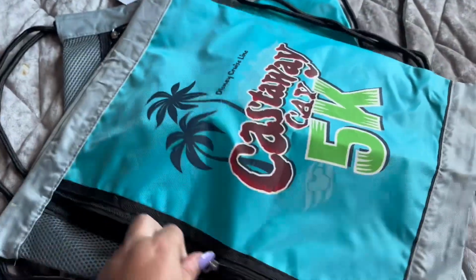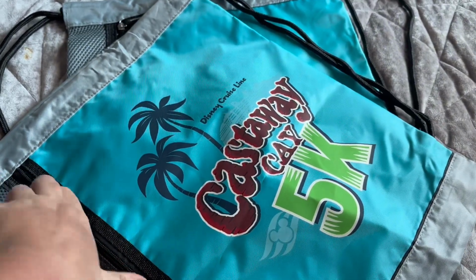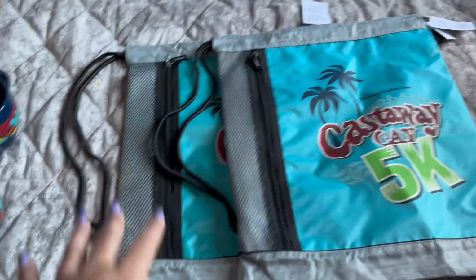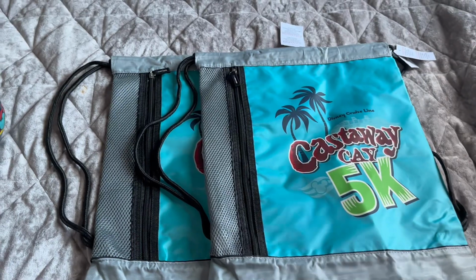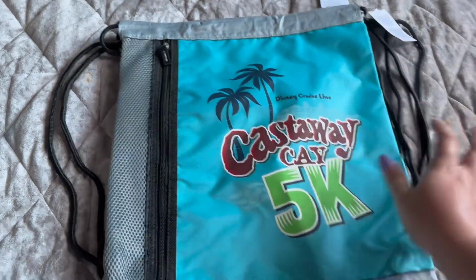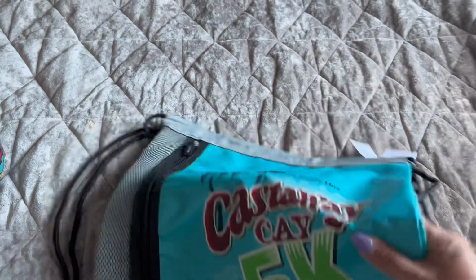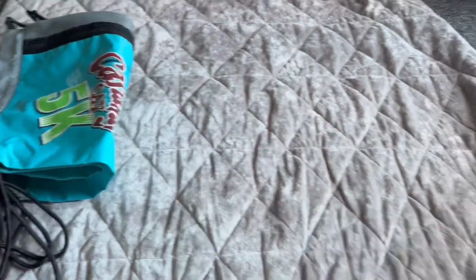There's a big compartment on the front as well. I just thought these were great and would be a good idea to have. We can have Rowan's stuff in one for the beach, Isla's stuff in one for the beach, or we can just use them around the cruise ship. I just absolutely love them. And like I said, if we do plan to go on the Disney Wish and go out to Castaway Cay, I think it's the Wish and the Dreams. I think it's the Wish and the Fantasy, sorry. I think it's the Fantasy that's doing the cruises from Cape Canaveral.